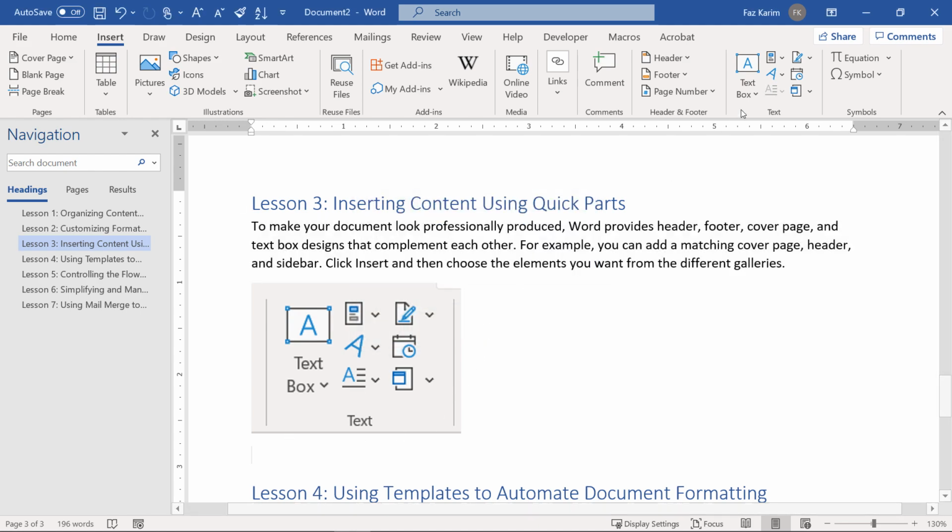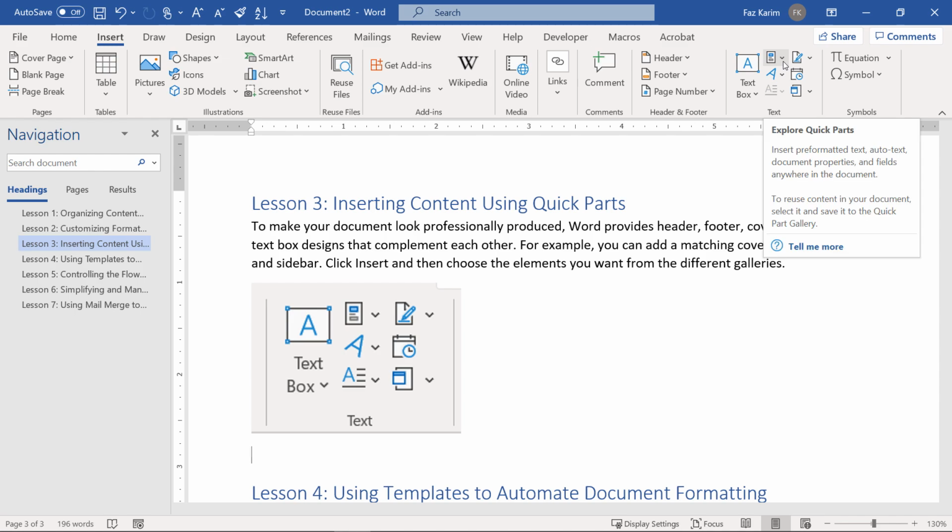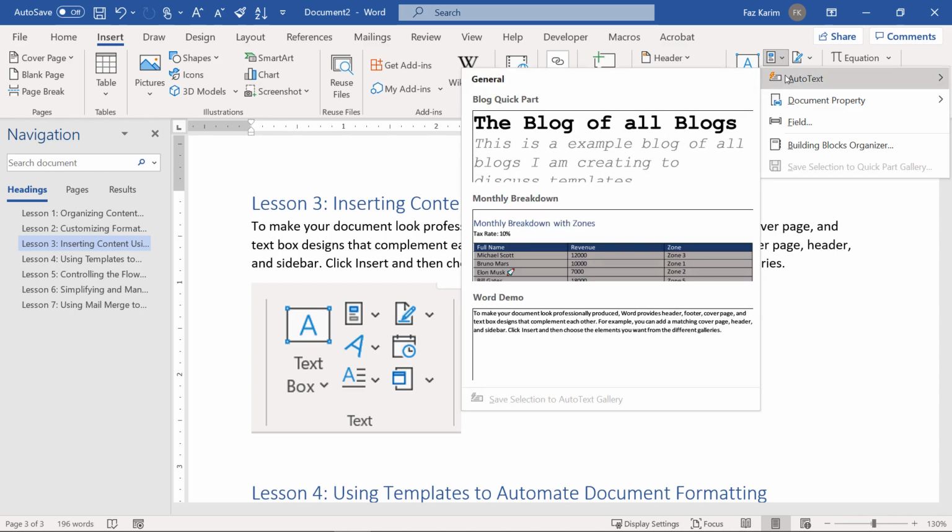Now, across my document, if I want, I can go to the quick parts area again, and under auto text, you'll actually see that new quick part that you have created that you can insert and add to various areas of your Word document.